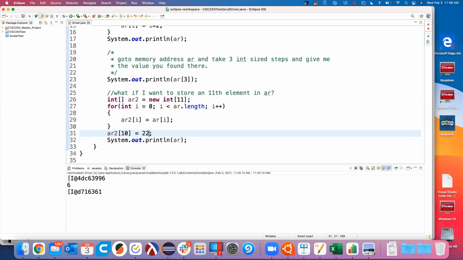So now AR still points to its original place where there's 10 values. AR2 points to a different place in memory that now has 11 values, the first 10 of which have been copied over from AR. And now what I ultimately want to have happen is I want to abandon this memory where AR points to and have it point to the same place as AR2.